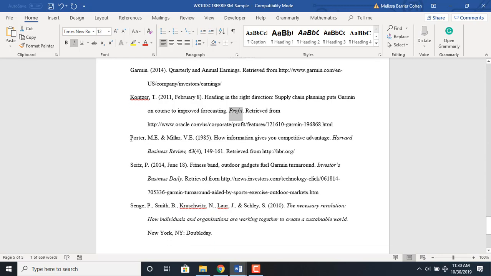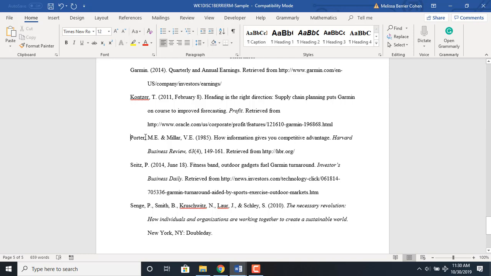And now I think most of these we already know how to do. So you do have a journal here. The Harvard Business Review is a journal. It is not peer reviewed though, but for Bethel's requirements, it does meet the academic requirement and scholarly requirement, so you can use it. But just as an information source here, it is not peer reviewed.